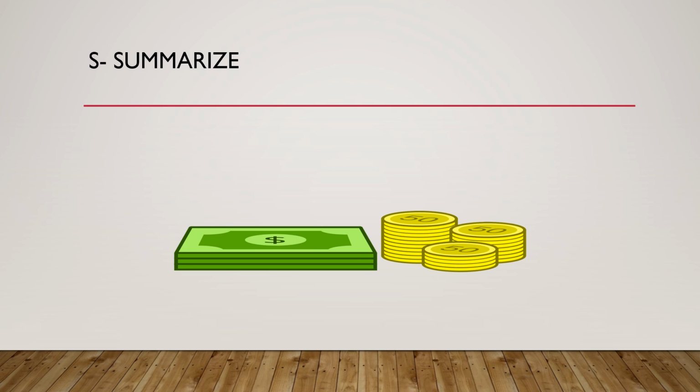Last and finally, we are down to step S, summarize. When you're summarizing, you're basically answering the question that was asked of you from your word problem. You're restating your answer in a full sentence. The question that we were asked originally was, how much money would Amir receive back from the cashier? So to summarize, we will say Amir is going to receive $6 back from the cashier.